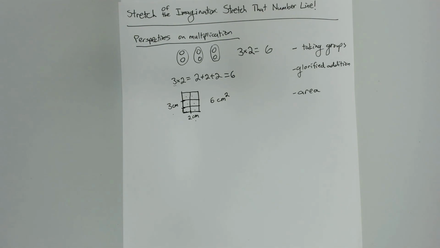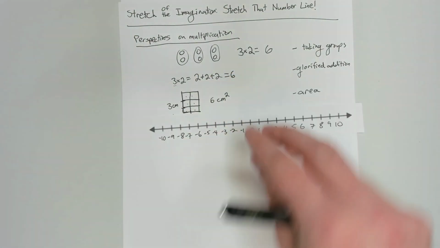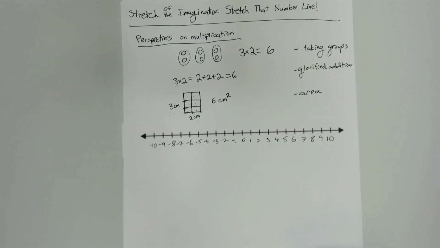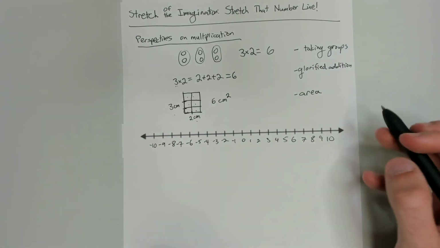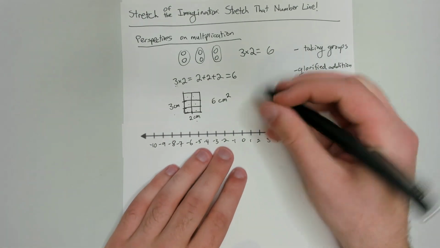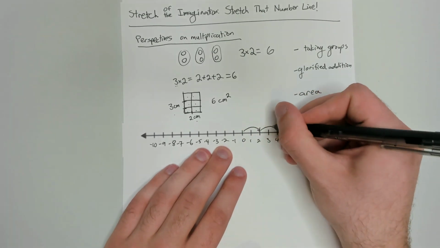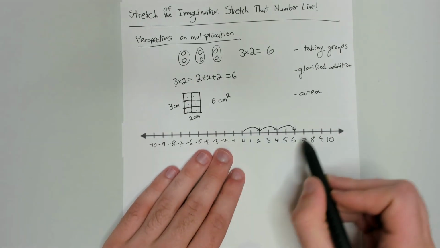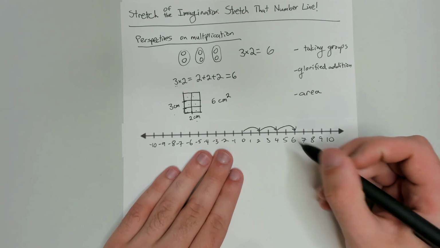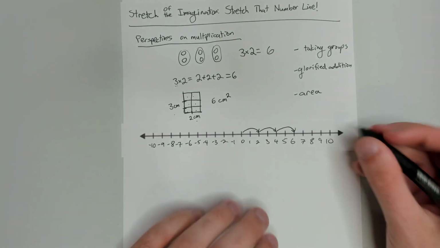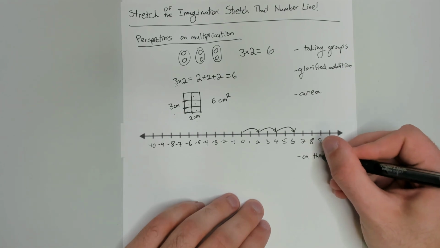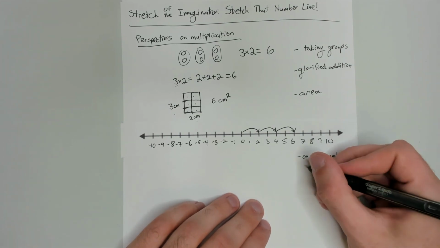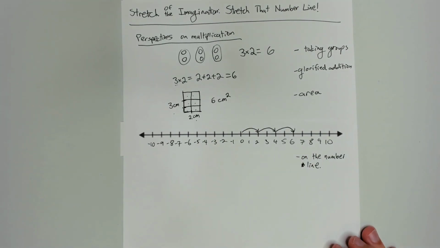All right, and then the last one we can consider is multiplication on the number line. Not of the number line, we haven't done that yet, but hopefully you've looked at multiplication on the number line. So what would 3 times 2 look like? Well, it's with this glorified addition perspective, where we're taking 2 and adding it 3 times. So adding 2 once, adding 2 a second time, and adding 2 a third time. So we've added 2, we've done it 3 times, and so we get 6, right? 3 times 2 is 6. With this perspective, we have multiplication on the number line, which is just a visual representation of the glorified addition perspective.